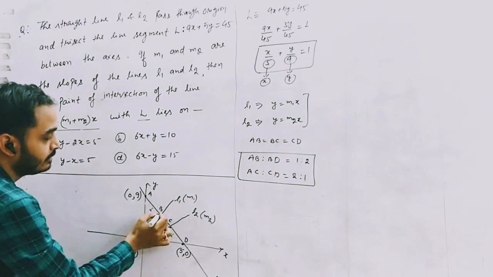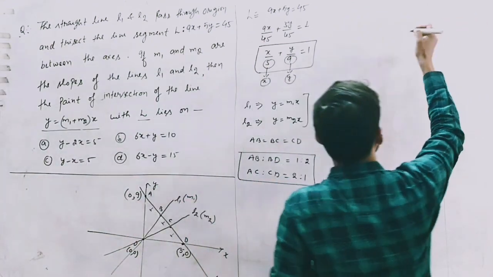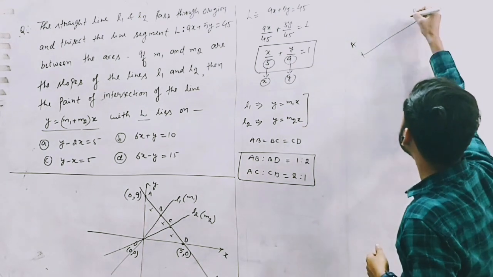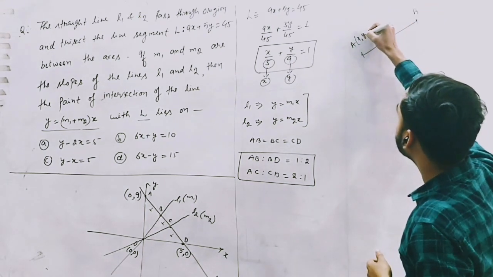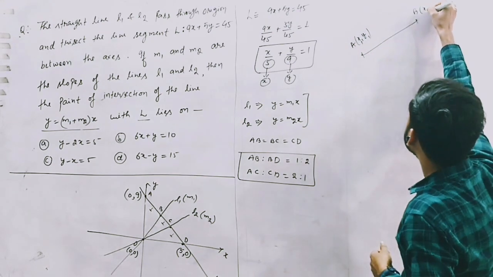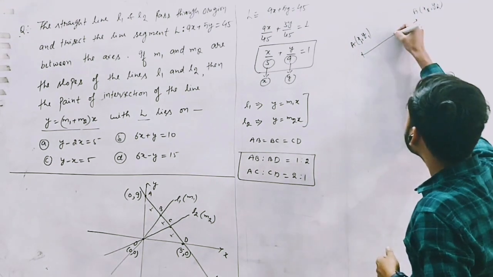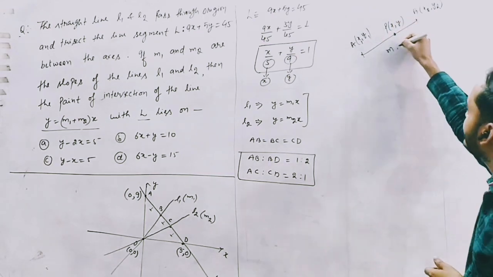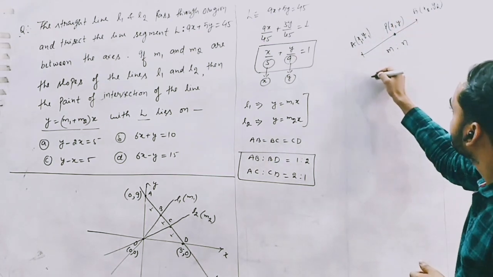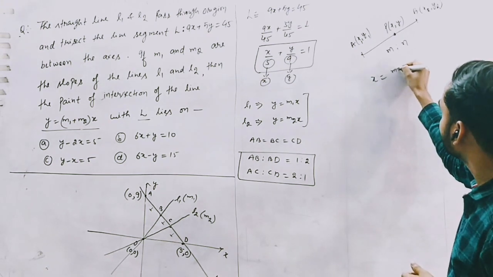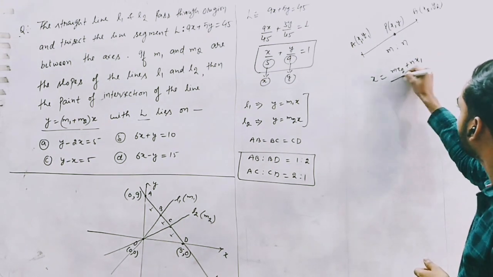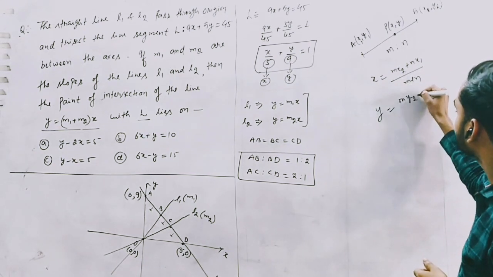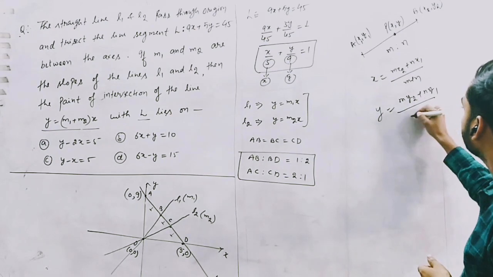So now let's remember, we have studied the section formula in 10th standard, which says if AB is a line having endpoints with coordinates x1, y1 and x2, y2, then an arbitrary point P with coordinates x, y, if P is dividing the line AB in the ratio m:n, then x can be written as (mx2 plus nx1) upon (m plus n), and the y coordinate will be (my2 plus ny1) upon (m plus n).